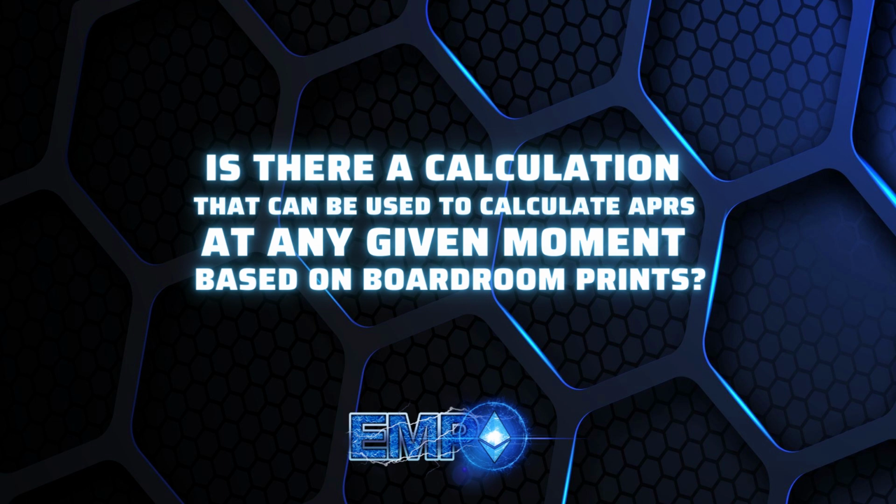So there are so many different variables in that calculation. If you were to work it out, you'd have to take a snapshot in time, and a lot of it would be estimating. You'd be estimating where the TWAP would end, and then how much of the expansion rate would actually get pushed into the boardroom. You'd be estimating how many E-shares are staked. You'd be estimating the value of those E-shares by the time it prints. So there's a few estimations to work out the APR in the boardroom.